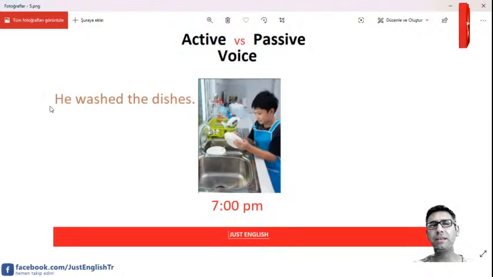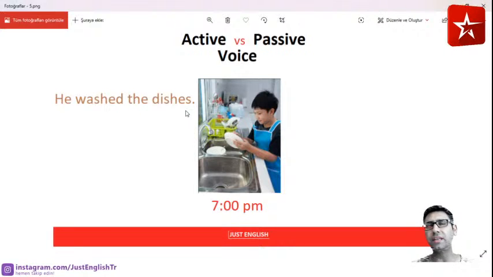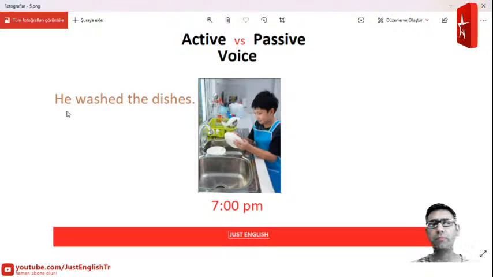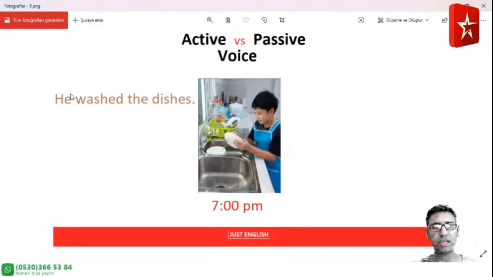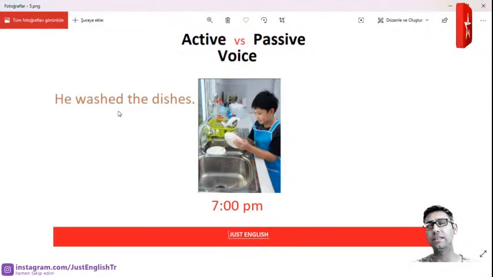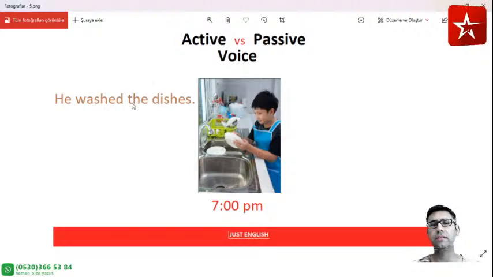So as far as we see here, he washed the dishes. It's a complete action. It's past simple. All right, and we know who washed the dishes. He. And as you know, we put it in the beginning of the sentence. That boy is he, so he washed the dishes. There's nothing we don't know here. All right, we know pretty much everything here. Okay, that's past simple. Who did the dishes? He did the dishes, and we see here the object, the dishes.